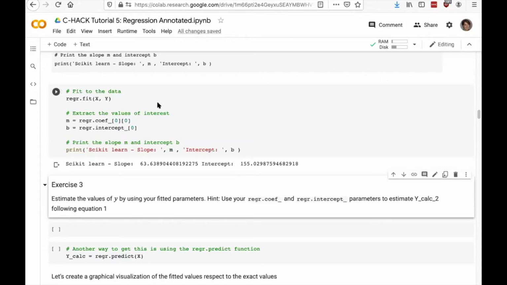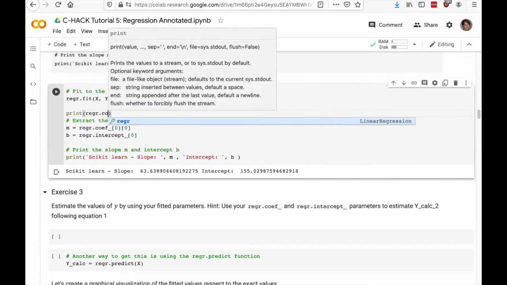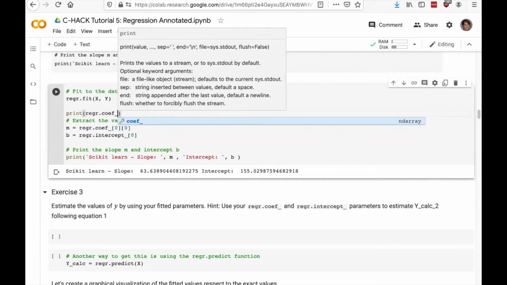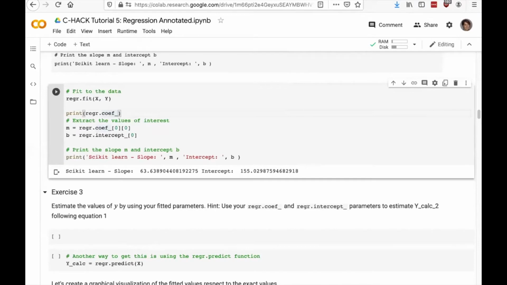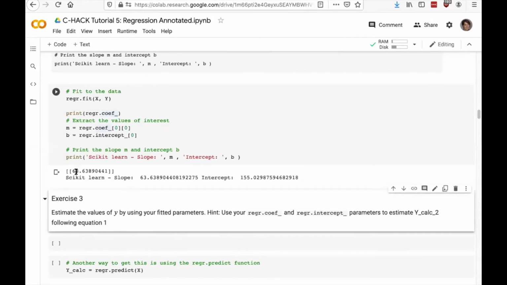I guess one thing I didn't show you right here is first, what is that regression coefficient? What does that look like? If I print reg coef just as is, I know that that's a variable that's part of reg. If I print that, I see that I have a list of lists, but it only has one element.